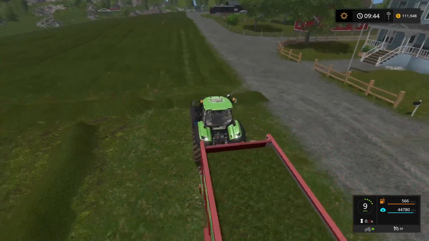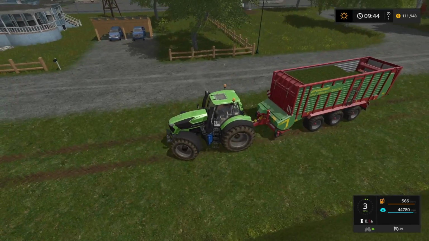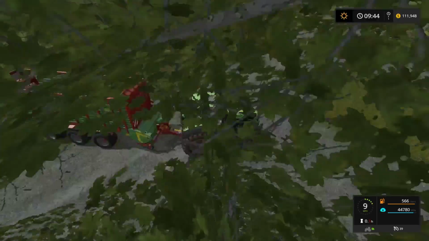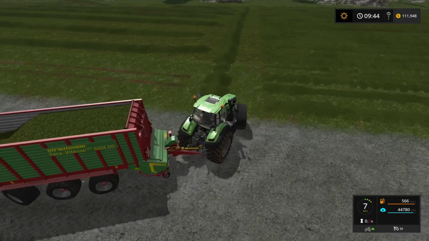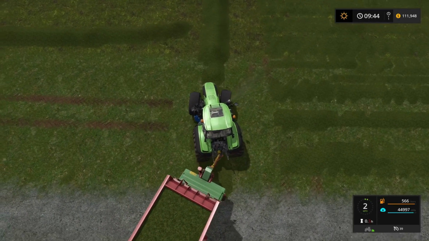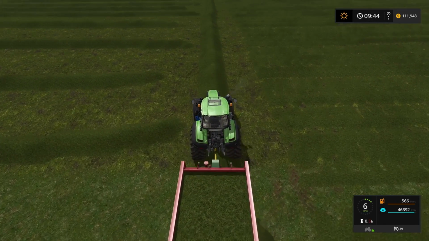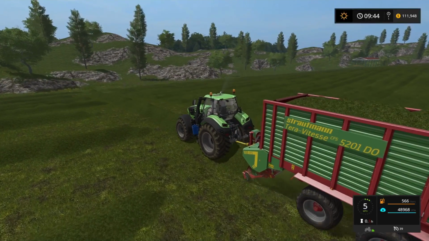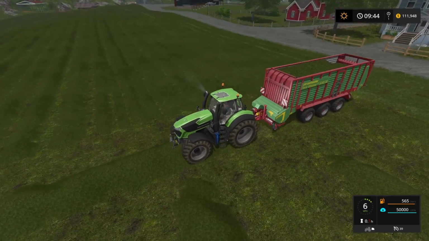Come in from the side and do that one that's perpendicular to us, and that's going to be pretty much it full. That was almost, well, I suppose it had 15,000 in already, so not quite 50,000 litres for one row, but yeah, that's a lot. Drop that down. And that's it, 50,000 litres.